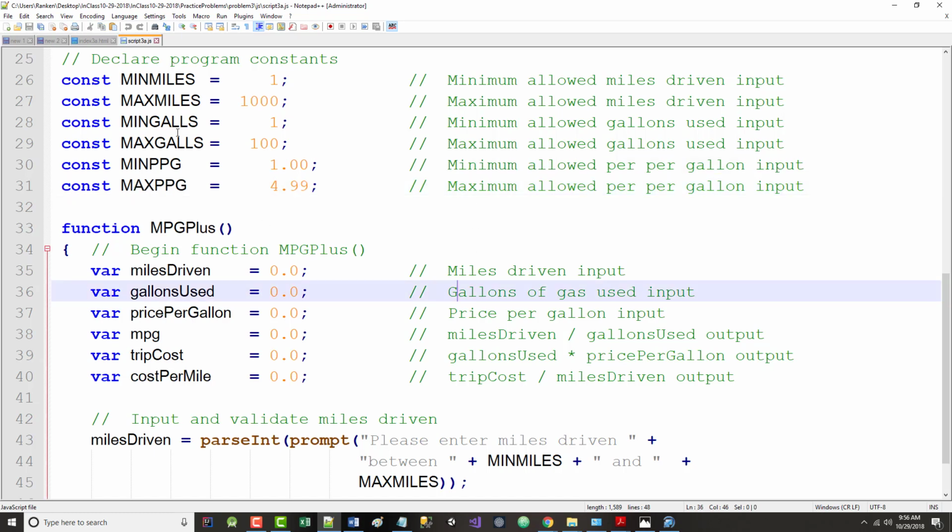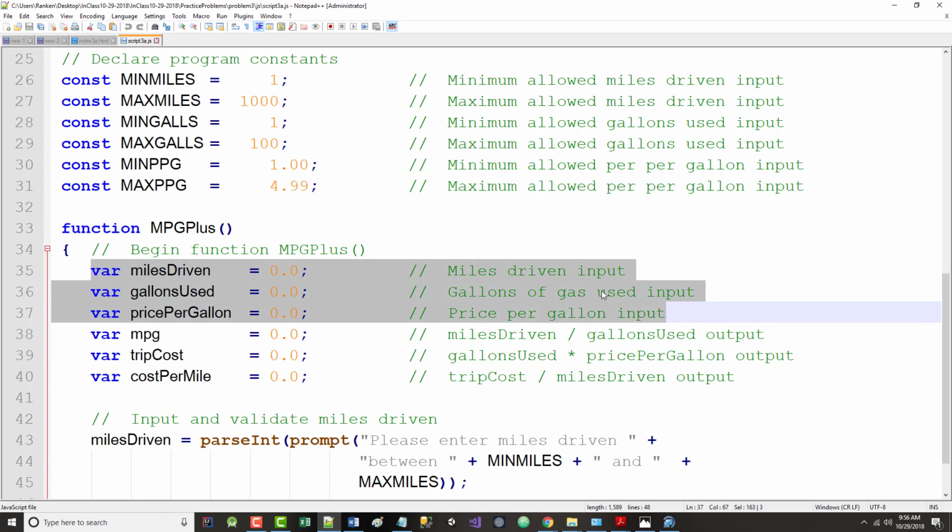If you notice, we are going to input miles driven, gallons used, and price per gallon. These 3 things in the gray are our inputs. Every one of them, after we read them in, must be validated to make sure they fall within the range that we showed up there.